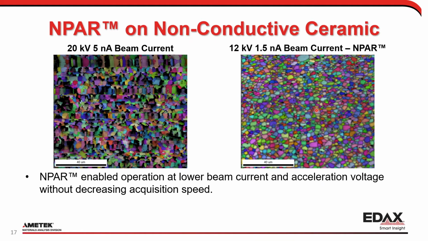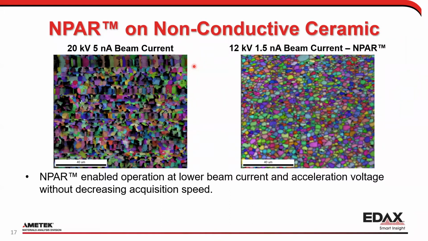Sometimes I've done things that are incredibly non-intuitive with NPAR, where again, if I had something like this with 20 kV and 5 nanoamps of beam current, and it takes me a long time to collect it and I get charging, I've actually found the opposite can be true, where I will go to something ridiculous like 20 nanoamps. And what I'll do is I'll take my microscope, I'll go to an area and do everything, pre-scan somewhere else. Then I will move to the area I'm going to scan and run it faster than I would using incredibly high beam currents, basically to outrun the charging.